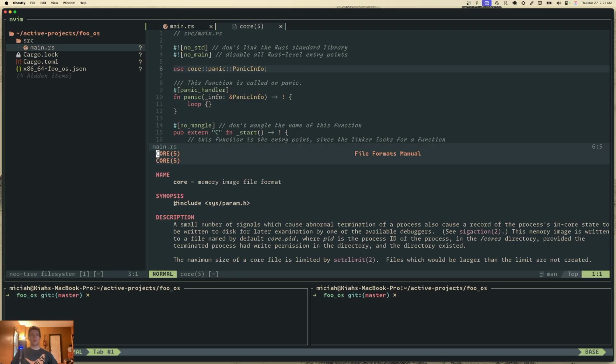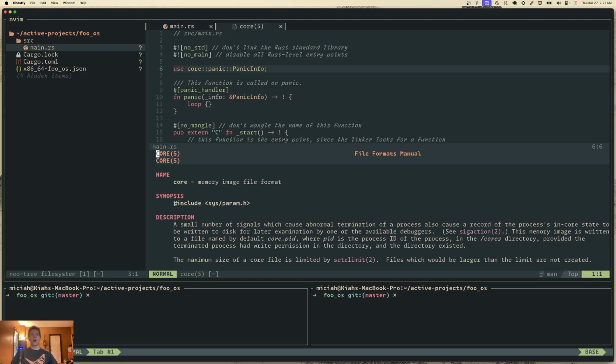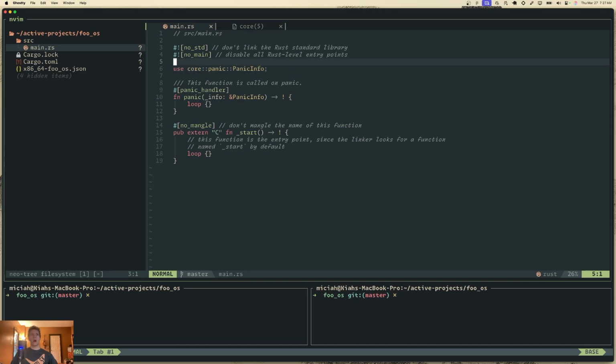Whoa. Wait, what just happened? My language server like died.